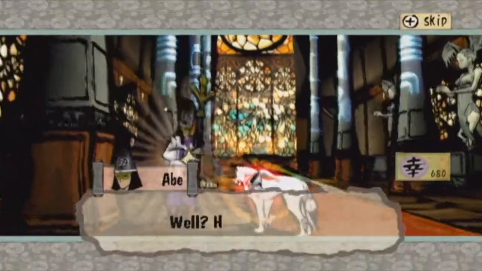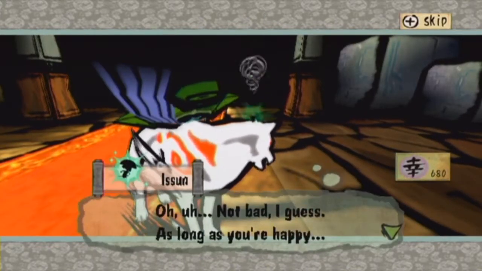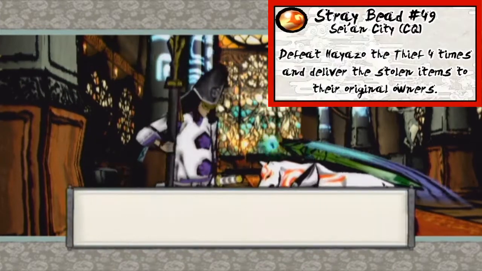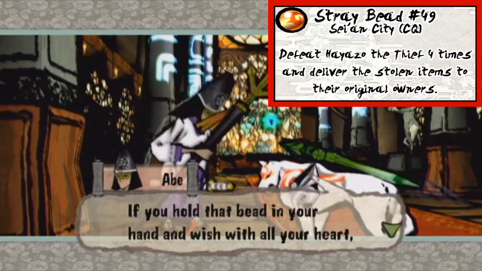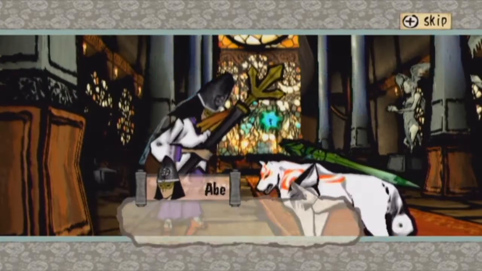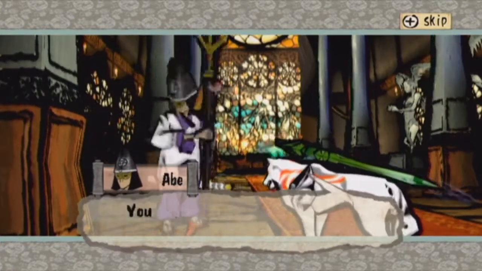To get the stray bead, I actually have to talk to him again. Well, how do I look? Not bad, I guess, as long as you're happy. Really? Anyway, I just give you this to thank you for finding my mask. Yup, you obtained the stray bead. If you hold that bead in your hand and wish with all your heart, I, Abe, shall come rushing to your side, anytime, anywhere. Yeah, right. Just kidding. Now for your real reward.